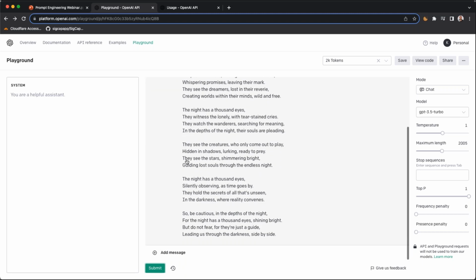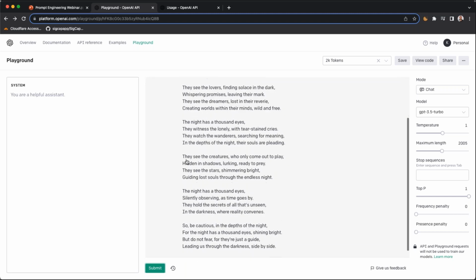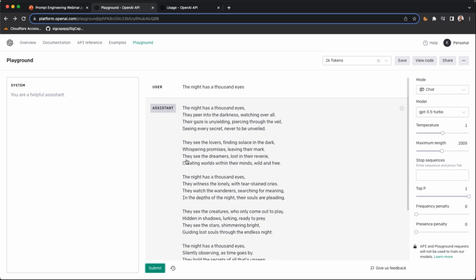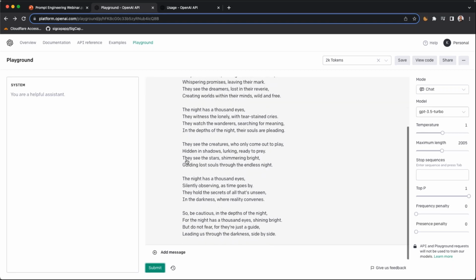What I've got here is actually a poem called The Night Has 1,000 Eyes. And it's given me the whole thing because I didn't tell it I just want the next line. I've just given it that line. So it's given me the whole poem because the majority of the data on the internet clearly is around this poem rather than the Bobby V song. So it doesn't know that I necessarily want that, or it might be they're equally probable and it had to pick one of them.